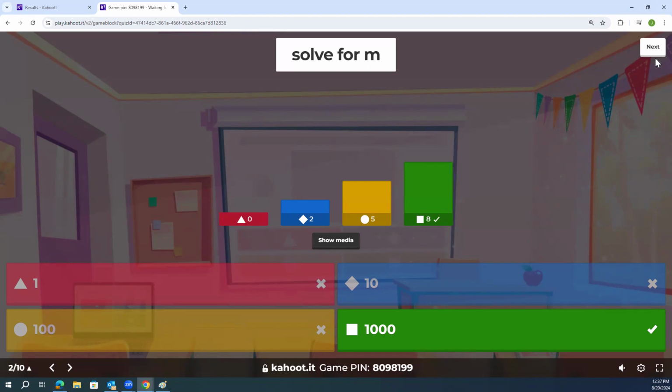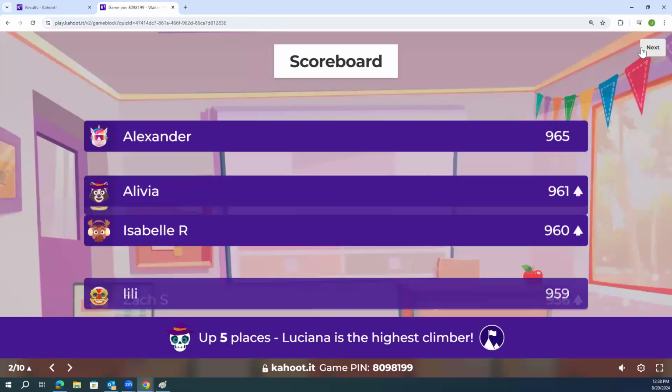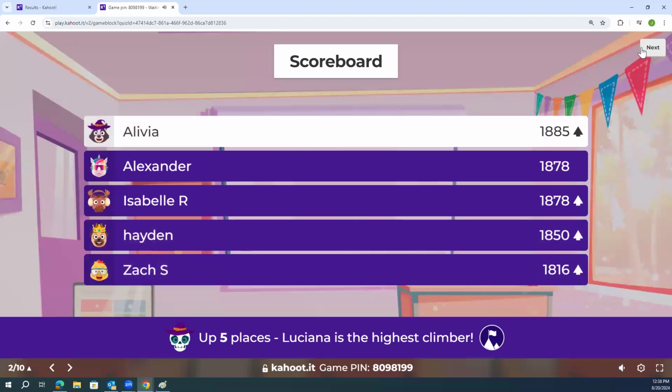So guys, what's 1,000 divided by 10? 100. And what's the square root of that? Equal to 10. And that was the original setup, right? So it checks out, right? So you can either undo every step that's there. That's what algebra is, right? Plug in the answer and see if it works. We got Zach, Hayden, Isabel, Alexander, Olivia.